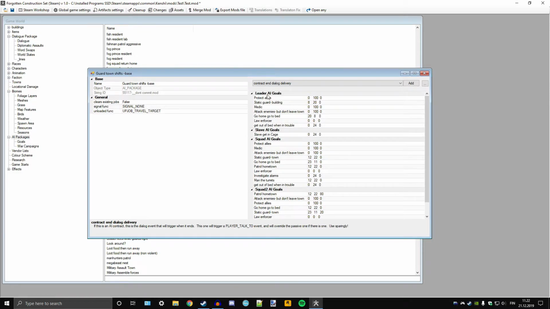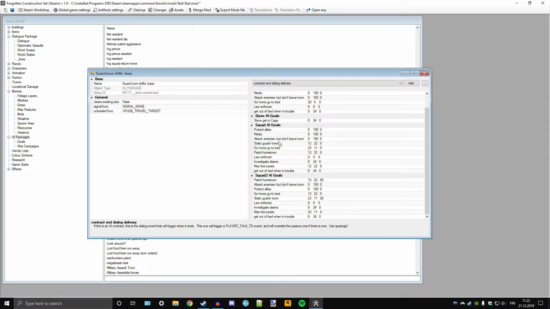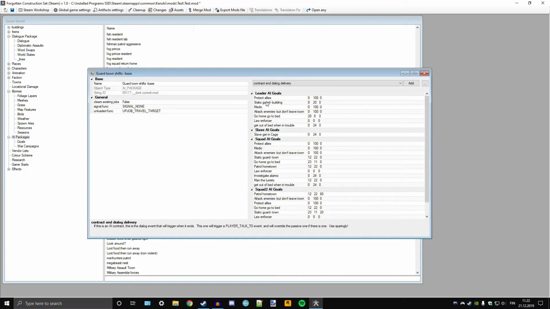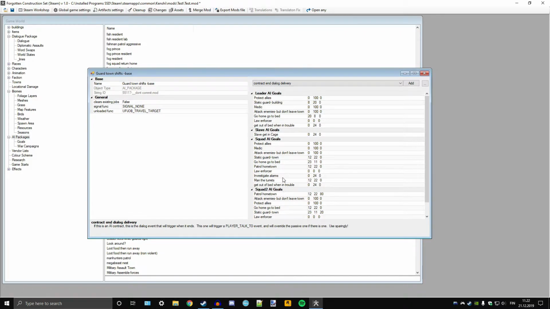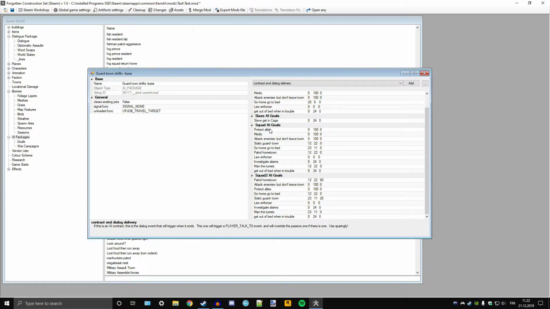Then there's a squad AI. So every squad has, well, not every squad, but for the sake of making a point, every squad has a leader, which is a single character. Then they have a squad, and you can choose the number of characters you want in a squad. So one leader, then let's say a squad of 5 people, and then another squad of 5 people. So altogether you have a squad of 10 people and let's say 2 slaves. So this is what the number 1 squad does.